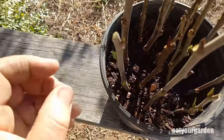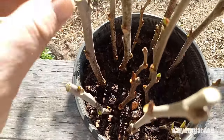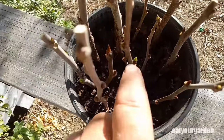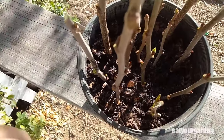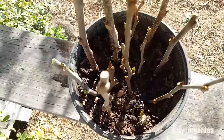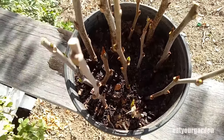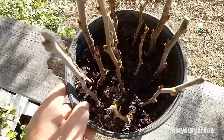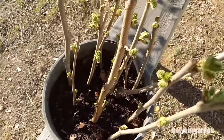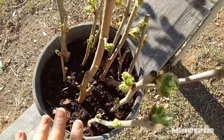In a few weeks time these buds will start opening and these little mulberries do a very interesting thing - they basically think they're still attached to the parent tree. So what happens is when these little buds open, they'll generally start producing fruit before they even start producing roots. These cuttings were done about three weeks ago, at the same time I chopped back the mother tree.